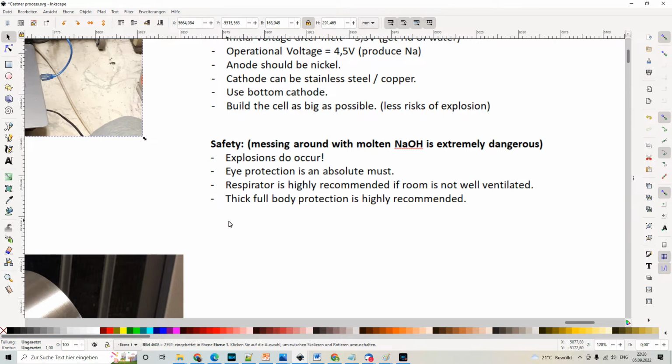And actually, you really should have thick full body protection when you're close to the cell, because it's so dangerous. And if you have molten sodium hydroxide on your skin, it eats away the flesh like nothing. So if you're going to build a thing like that, invest first and foremost in safety.